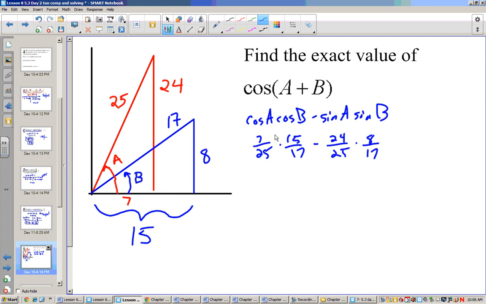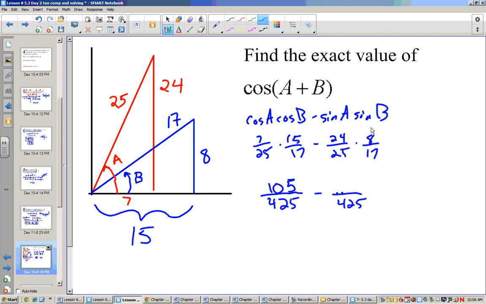Now, if we multiply these, 7 times 15 is 105. And 25 times 17, whenever I multiply 25 by a number, I think of quarters. Like if I have 17 quarters, how many would that be? So I know 4 quarters is a dollar. And so 16 would be $4, so 17 would be $4.25. So this would be $4.25 also.